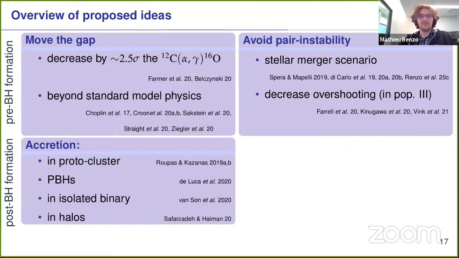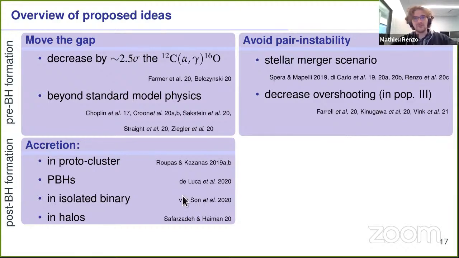For example, if you put your black hole in a binary system and make it accrete mass from the companion, then your binary will typically widen. And therefore, you're not going to get a binary black hole merger within the age of the universe. So isolated binary was shown by Van Son et al. not to be a promising solution.